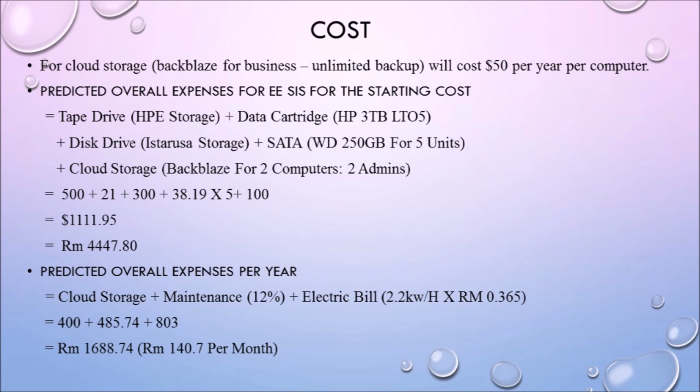Now let's turn our attention to implementation costs. We'll be using Backblaze for Business unlimited backup plan. It only costs $50 per year per computer. We predicted the overall expenses for our project. The starting cost to purchase all the required hardware and cloud storage fees will be only $4,447.80. Furthermore, the overall expenses per year will be only $1,688.74. The overall expenses include cloud storage, annual fees, maintenance of the system, estimated at around 12% of the hardware purchasing price, and electric bill charge.